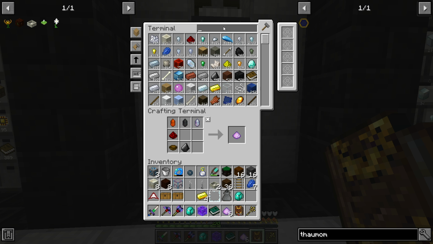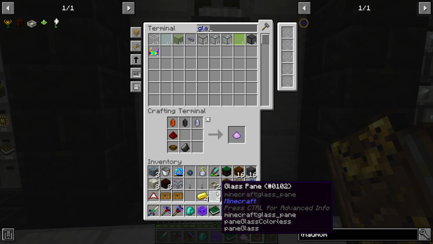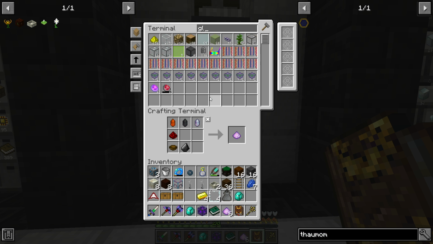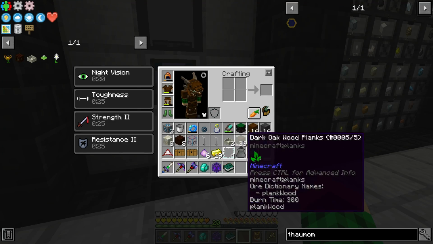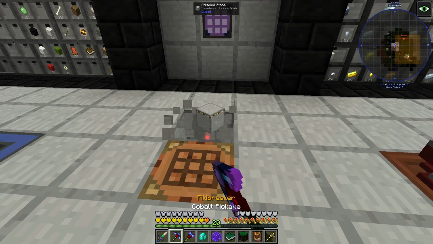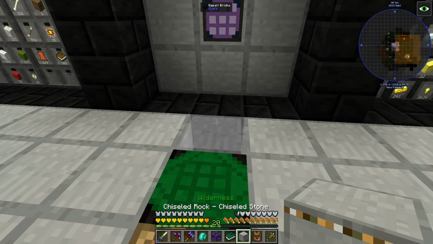I'm actually gonna grab just all of these glass panes and then just a bit more gold. Not glod, gold. 1, 2, 3, 4. Actually, I might not be able to craft this because I don't have all of the V crystals probably required. So let's put you down here. We're gonna replace that guy with the chiseled stone.